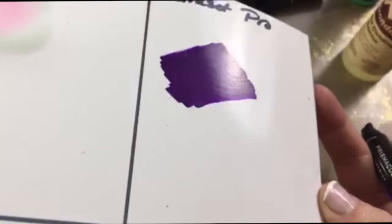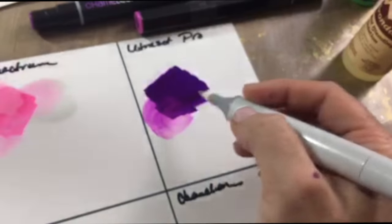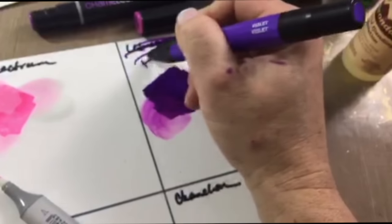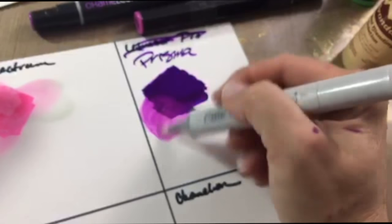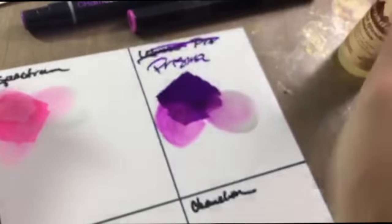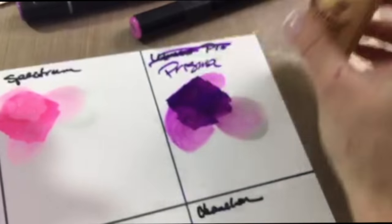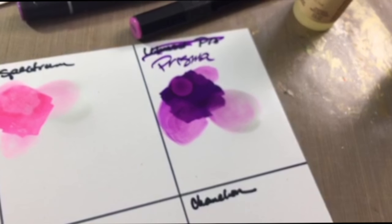I really like using alcohol markers on glossy paper. Going to do the same test with the Prismacolor — with the blending pen it lifts off a lot, and with the alcohol blending solution you can really see it dissolve right off the top of the paper. I kind of love this effect — I can see using this with a stencil or cool mixed-media effects. And with the Faber-Castell India ink on glossy paper, it just dissolves almost completely away with alcohol or blending solution — you can almost erase it.